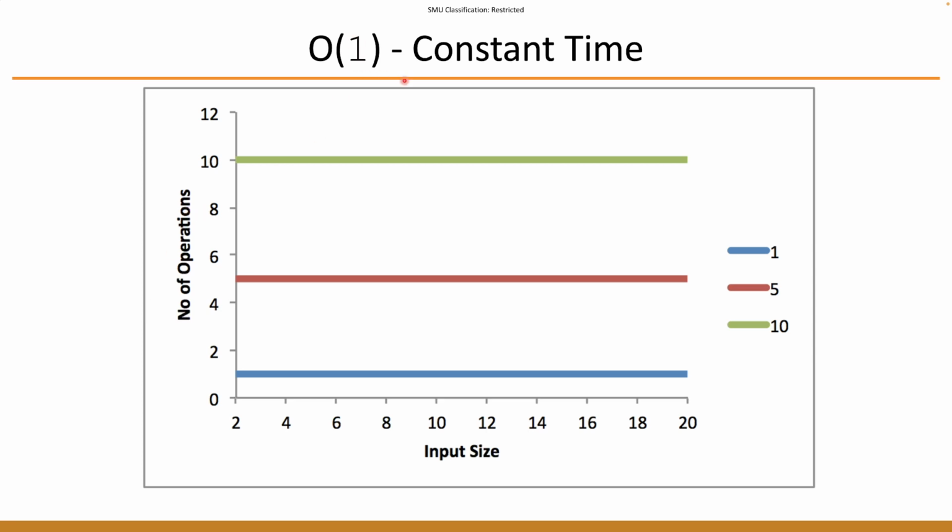This O(1) basically means that you can see that all the lines are flat in response to the input size. It means that no matter how you increase the input size, the growth rate will not really grow, right? It stays flat. So you can have a flat line at 1, flat line at 5, flat line at 10. All of them actually demonstrate the same growth behavior. Although their heights are not exactly the same, this execution time may be 1, this is maybe 5, this may be 10, we call them in the same category, right? So this is the constant time category.